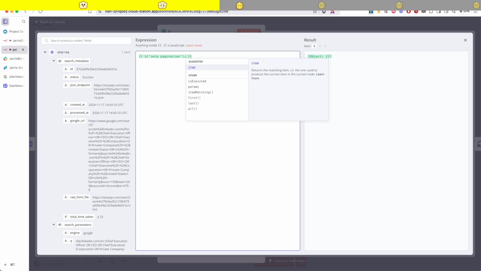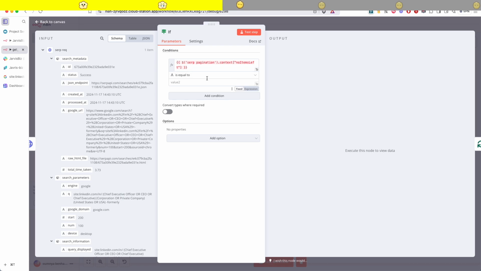We're going to access the context, and then we have an array called noItemsLeft.